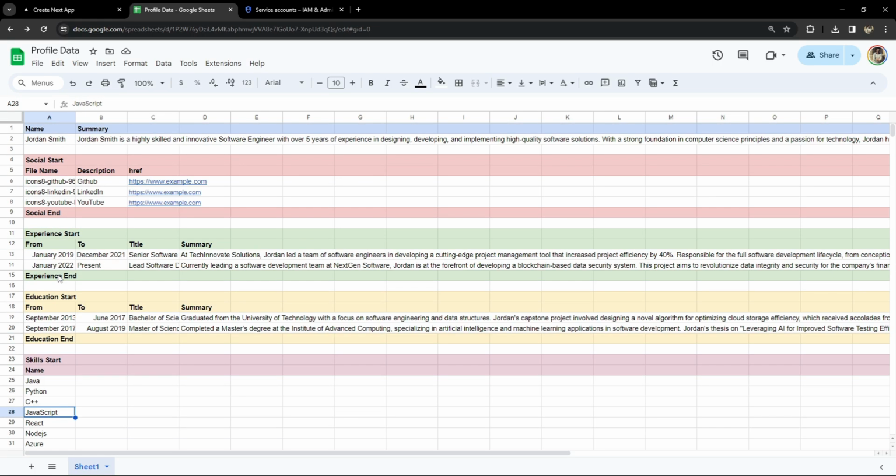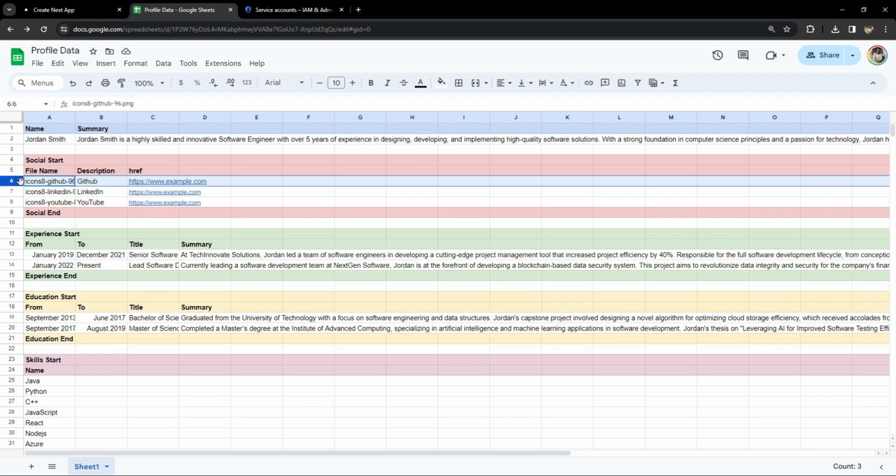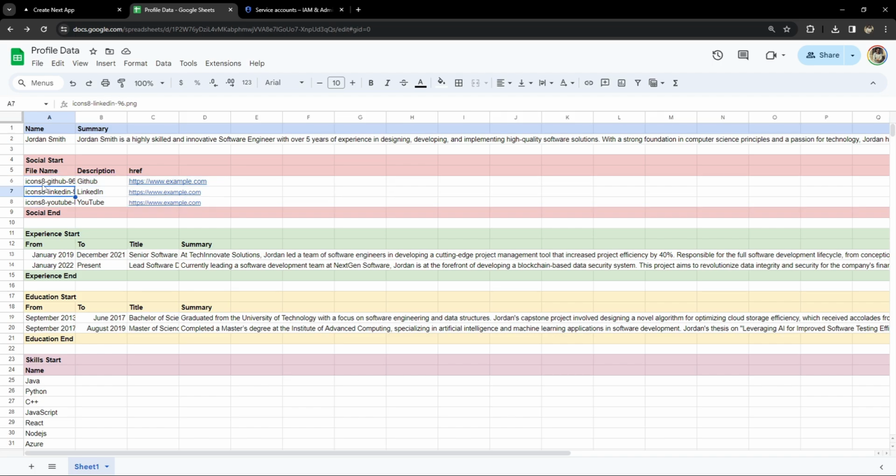Now the logic that we are going to use over here is to simply fetch the name and summary from the second row, but then for stuff like the social icons, the experiences, the educations, which can vary and which can be added or removed later on, we are just going to fetch the starting index of the main array and the ending index of the main array, which is going to contain the range of the data. So this logic is going to be used for all of these items, and then depending on this range we will create new objects. So let me show you how we are going to do that.